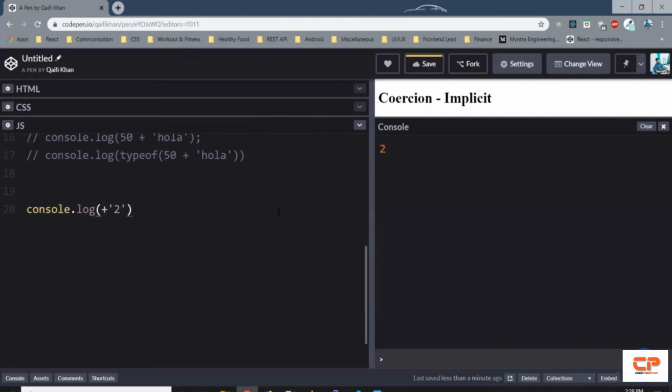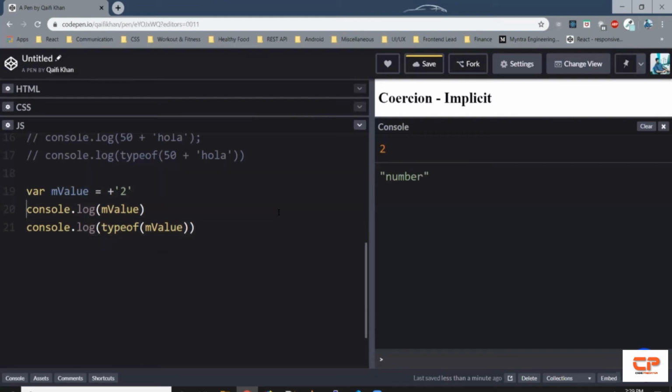Let's try printing the type, say console log. Let's just put it in a variable. So we've got plus and "2". Let's use the variable here, and let's print the type of this variable. As you can see, this character 2 got converted to a number.